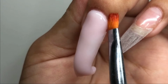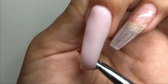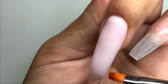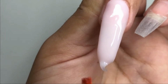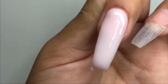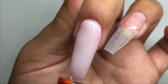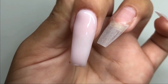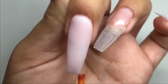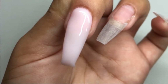At the other side as well. And you're just gonna go from the bottom and remove that. And then lightly I'm gonna use my brush and pull that downward, pretty much using the nail tip to cut away any excess. And then it's pretty much good enough to stay there. Okay, and I'm going around the sides and we're going downward.